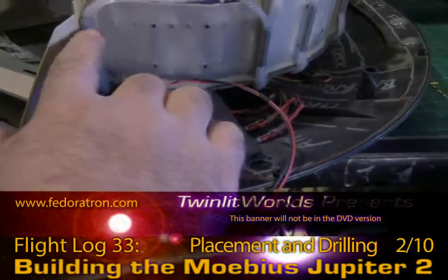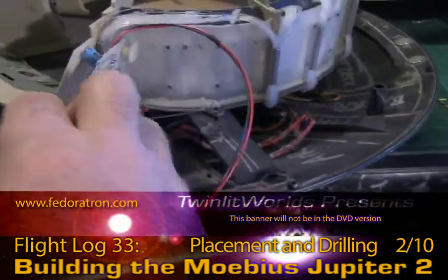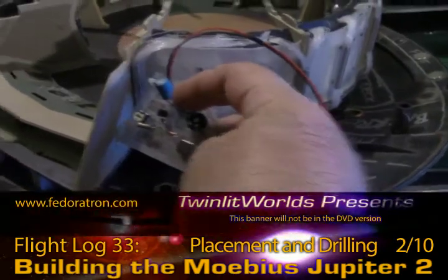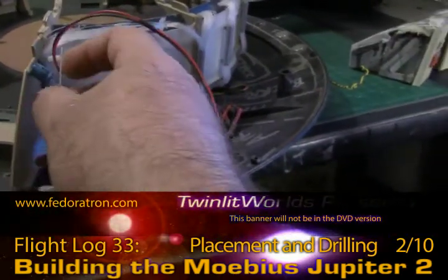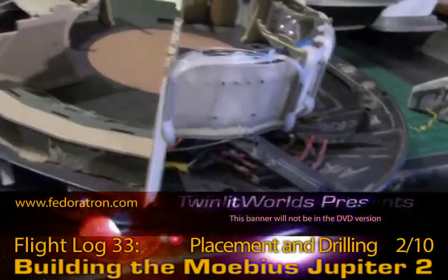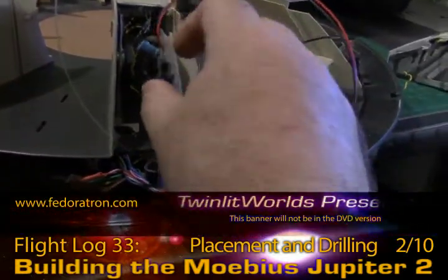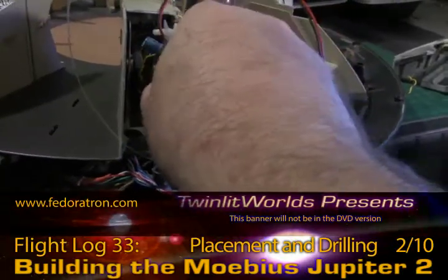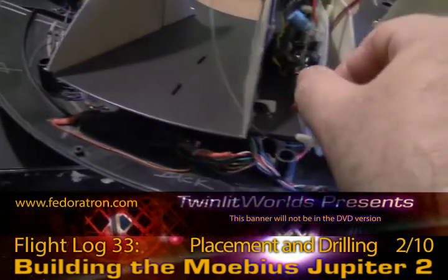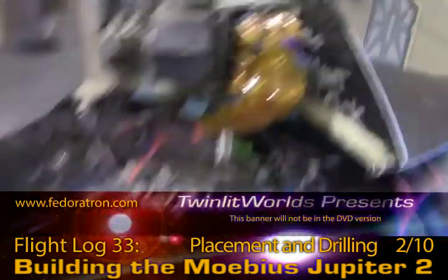Over here on this wall, this tube pretty much eliminates the chance of putting this board here simply because it'll be far too far out. But maybe if all of this was soldered on to the other side of the board I just might be able to fit it there — that could be a spot right there potentially. And there's an obvious one: just sliding this right in here. I'll have to take the stands off, but that could just be set in place, and there's even a hole in here so I can route the wires through.